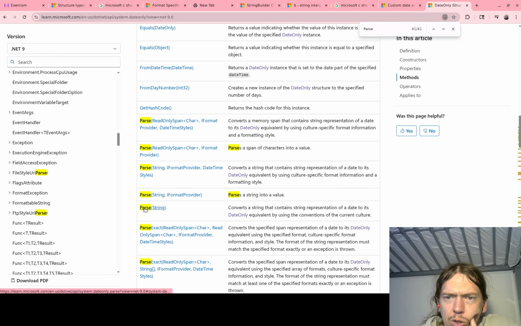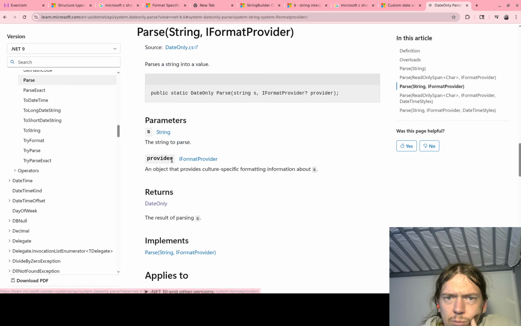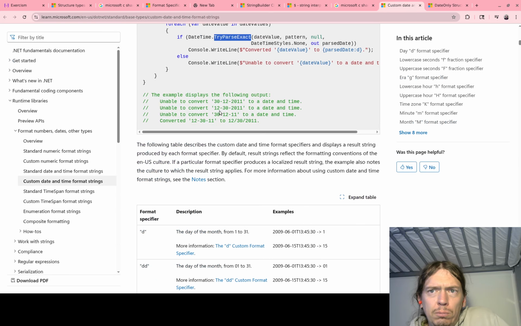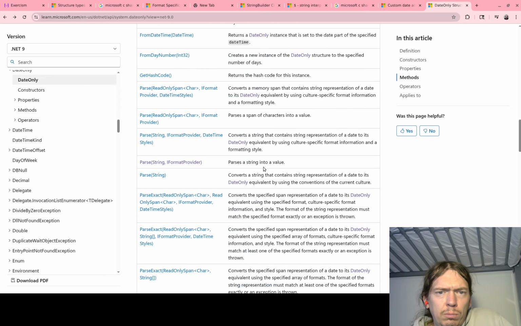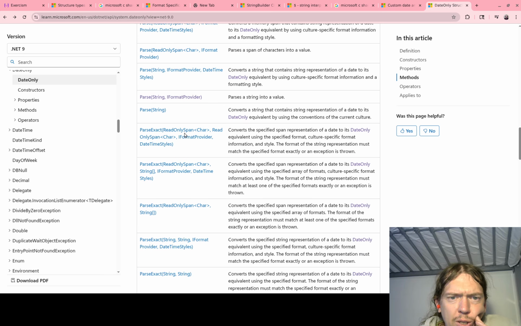Maybe just the regular Parse? Or do we want ParseExact?